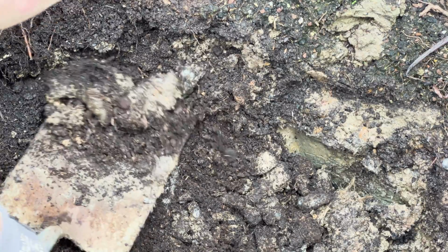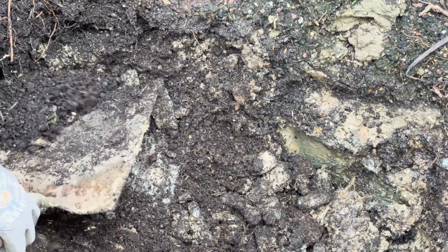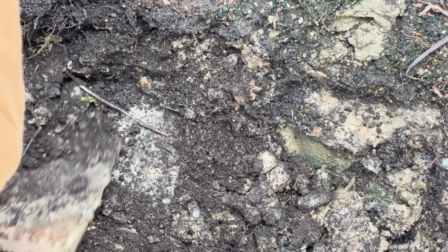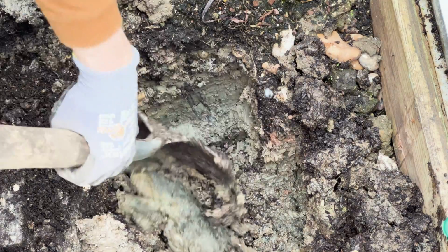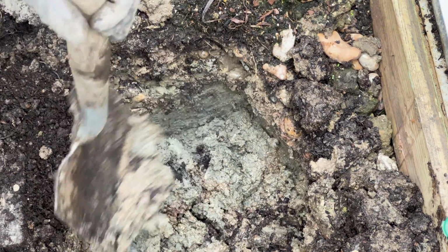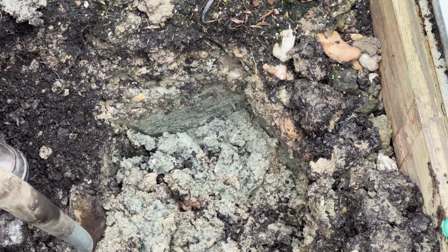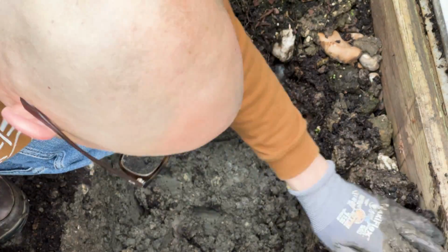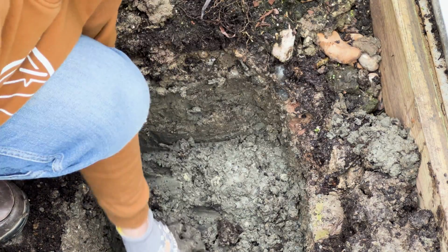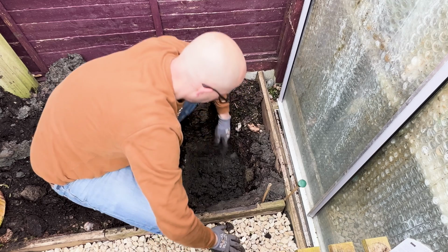Clay is actually the most eco-friendly way to create a pond, and clay-lined ponds are created by tamping down the clay, compressing it, removing the air and dampening it, then building up the layers until you create a watertight seal to the pond. And I think this clay may have been thick enough and the right consistency to actually do that, but I am going to use a pond liner just to make sure that this wildlife pond is watertight. I did, however, manage to use the clay's structural qualities to raise up the size of the pond so that I could get it a little bit deeper, which was a pleasant surprise.